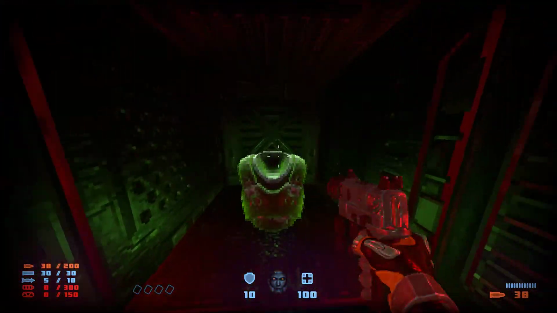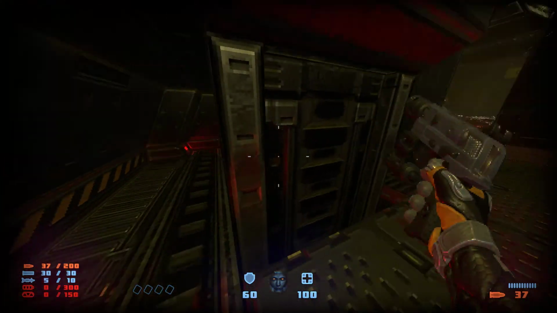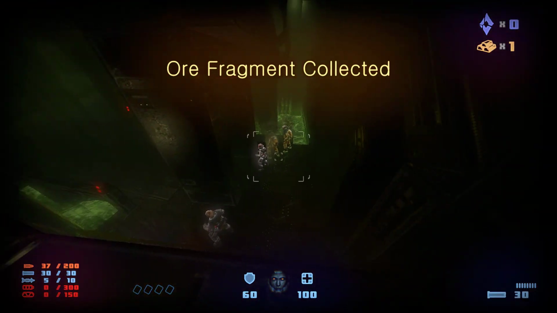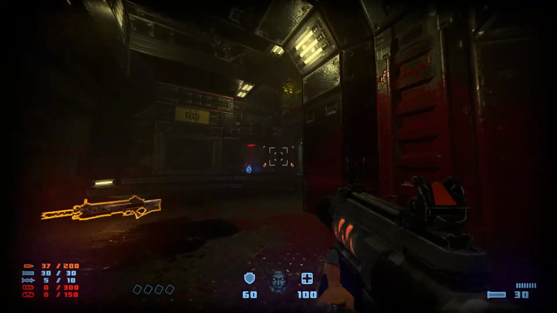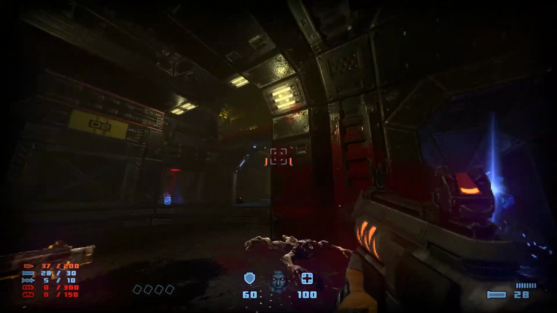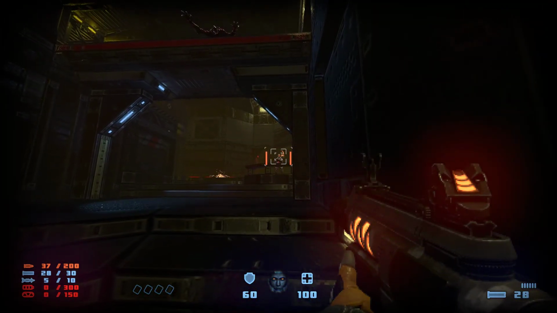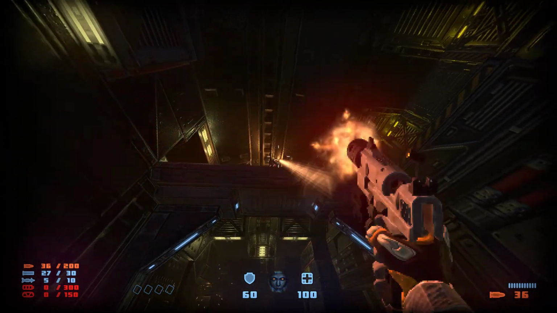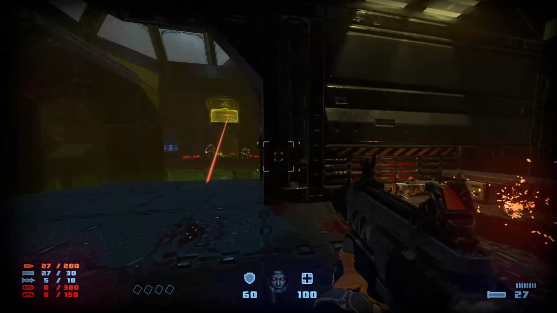Platform to go up. This is secret armor. But shoot it again, and that's not the only thing. Secret passage with some more ore in an area we're gonna get to later. Fiends. Watch out for the sniper zombie over there.